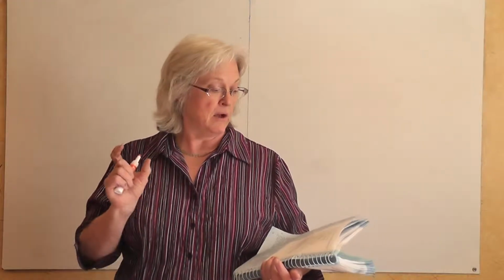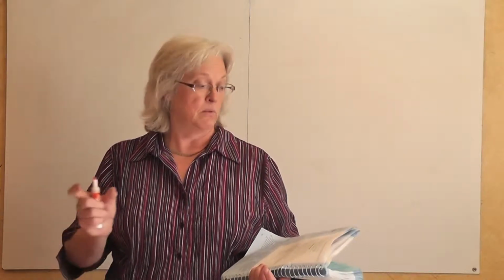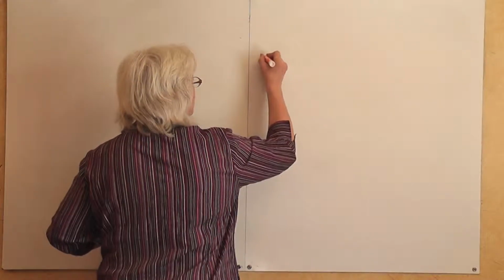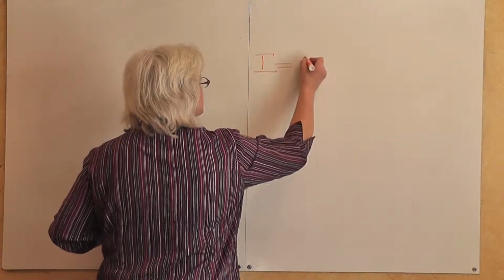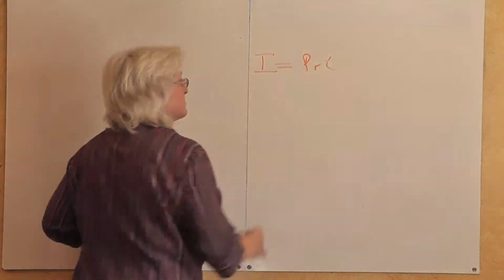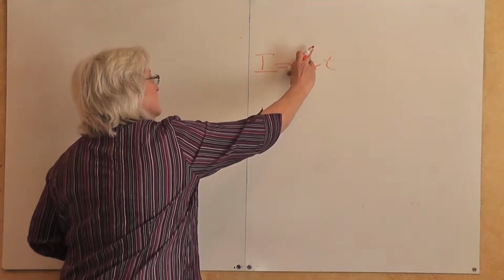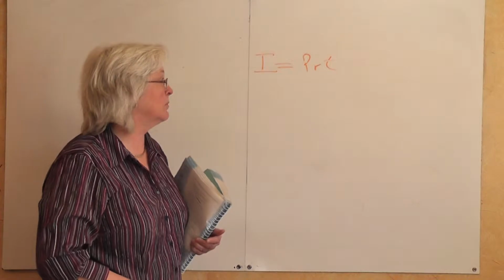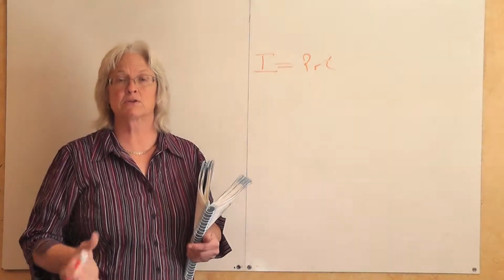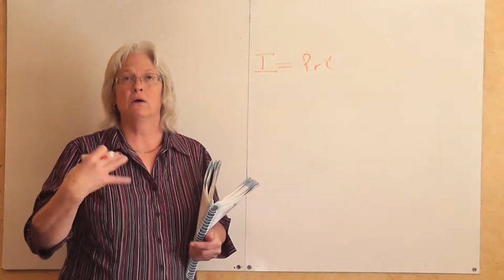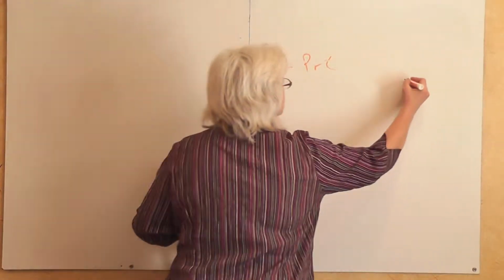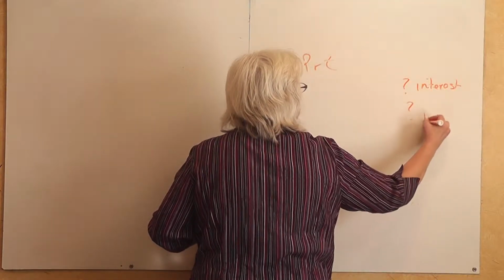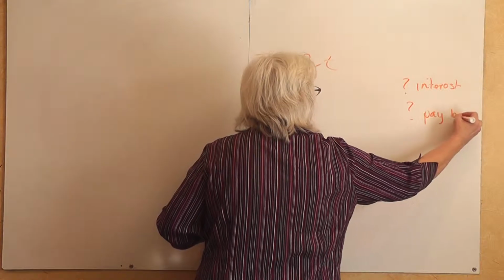15% per year. How much interest is he going to pay? And what's the total amount of money that Aaron's going to pay for this bicycle? So what's our formula for interest? We're going to assume that when we are doing interest problems in pre-algebra and in Algebra 1, we're talking about simple interest. So we look at this problem and we see two questions. We want to know how much is the interest, and how much is the payback.